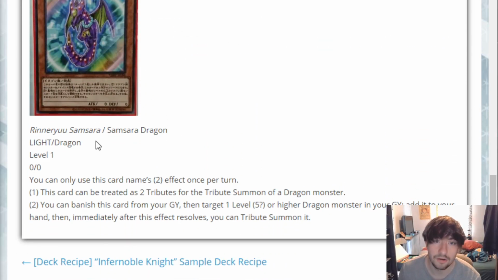This is Samsara Dragon. He's a level 1 light dragon with 0/0, and his second effect is a hard once per turn. First effect, this card can be treated as 2 tributes for the tribute summon of a dragon monster. Fine. I don't think that'll come up very often outside of very specific decks you're playing this in. Second effect, though, the interesting one, you can banish this card from your graveyard to target a level 5 or higher dragon in your graveyard as cost, add it to your hand, then immediately after this effect resolves, you can tribute summon it.